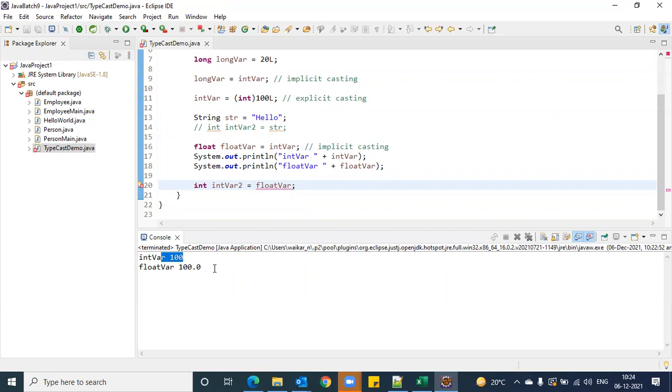Whenever I am performing this conversion, I need to make sure that I am ready to lose that 0.0 and all, that I am okay to lose that particular data. Is this clear, everyone? Yes, ma'am. But for that, we will have to convert it into int.